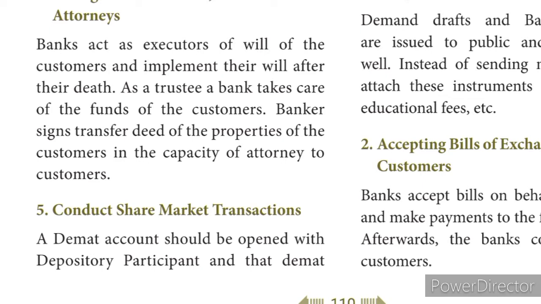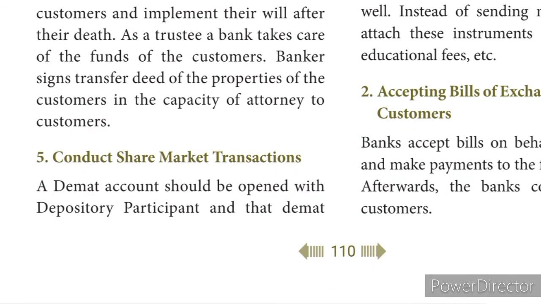Banker signs transfer deed of the properties of the customers in the capacity of attorney to the customer. So what do they do? In case the account holder is dead, you would have given power of attorney to someone. Attorney means power. So in that case, documents will be submitted to those people to whom the power is given, or they will just contact them and transfer all that from their name and help them.